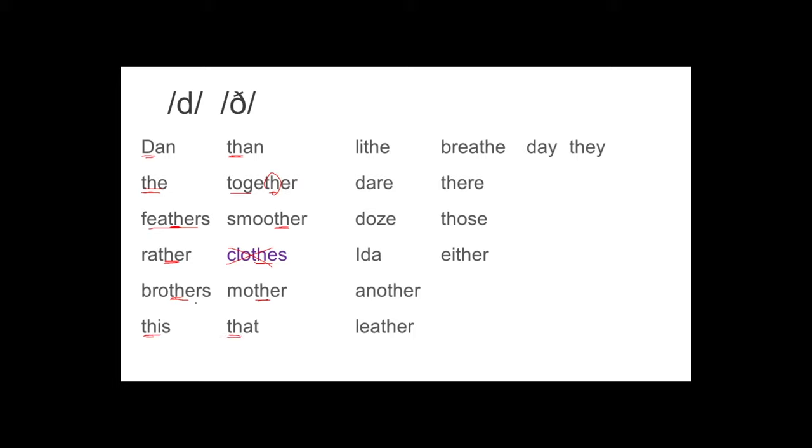That. Some dialects of English, with different pronunciations, don't say this or that. They say dis and dat. They use the D sound. It's a different kind of English, so it's not wrong, because there's no one absolute correct kind of English. But we do hear that, and it is something that is marked as wrong on tests.